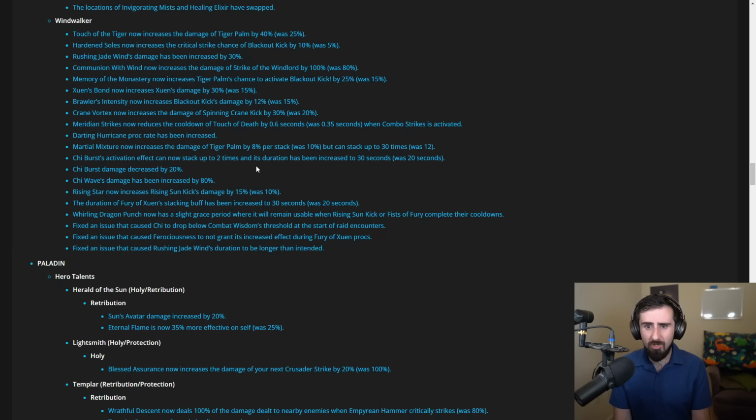Windwalker, Touch the Tiger now increases the damage of Tiger Palm by 40%, was 25, which... Anytime you see buffs to stuff like Tiger Palm in particular as well, that is going to interact nicely with the set bonus that they are setting up to have this time around as well, where a lot of that, I think, is Tiger Palm.